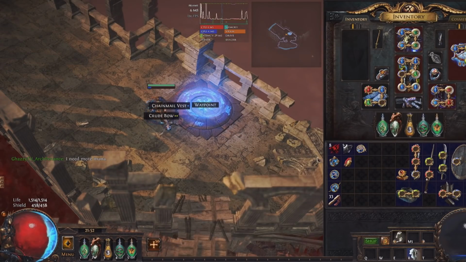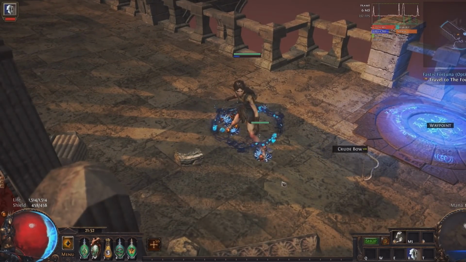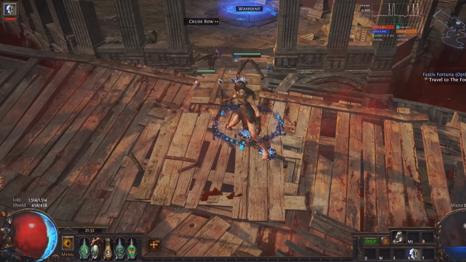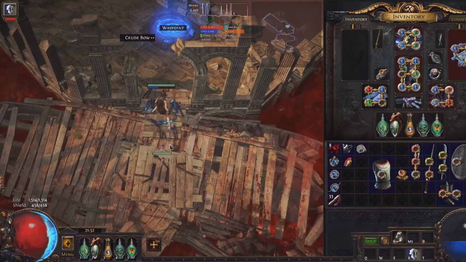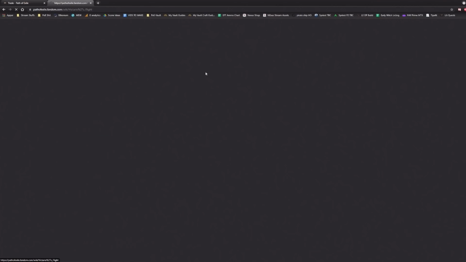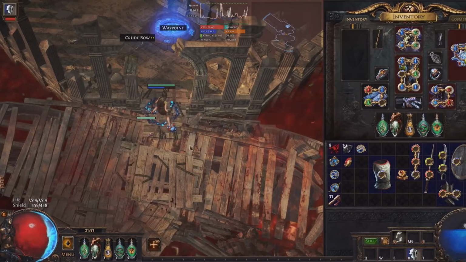However, if we summon, say, a pair of boots, as you can see, our Guardian is literally a pair of boots. That's it. He is a pair of boots. There he is. Looks ridiculous, but that's it. You can actually have an ANIMATE Guardian only wearing boots if you want to, such as Victorious Flight. Now, Victorious Flight are pretty interesting. They give a small radius of increased movement speed to nearby allies. So if you don't care too much about his gear and his survivability, you can definitely use this.